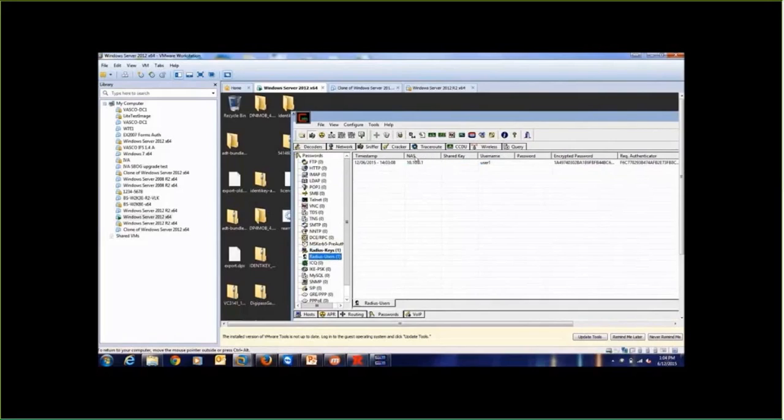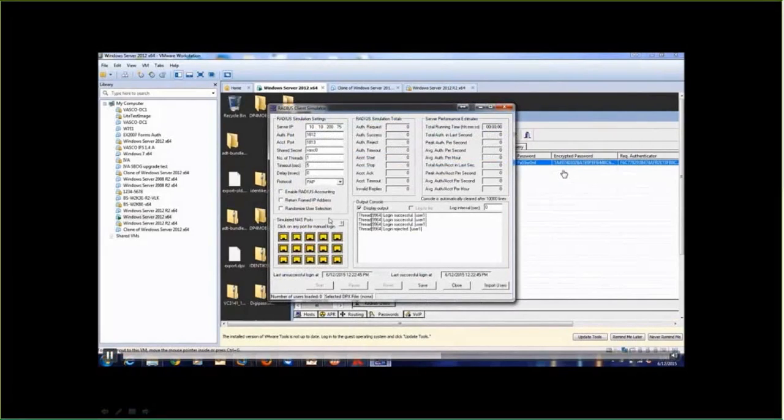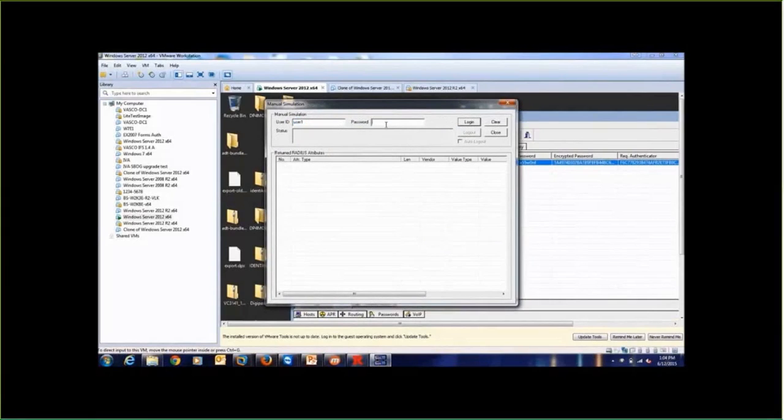Now the important thing is, once I've got that shared secret, I can get the password instantly, because the shared secret is used as part of the encryption. So we can just use that shared secret to decode the password. So it doesn't matter how long the password is or how complex, we can decrypt it almost instantly. As soon as you put in the shared secret, there you go, you can see the password there. No worries about brute force attack, etc. It's very quick. And now, as a hacker, I can log in with the password that I've hacked from the user, and I can log into the VPN as that user quite successfully. And you can see logging in now successfully, and those requests going through.